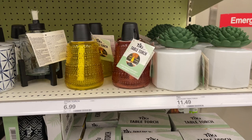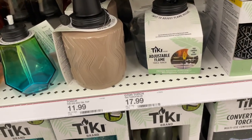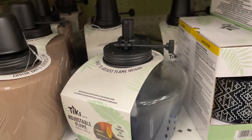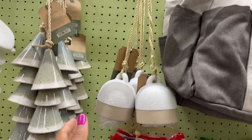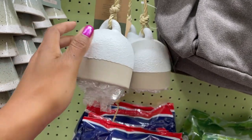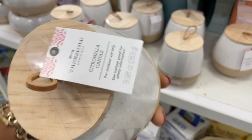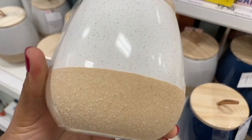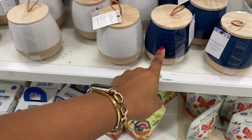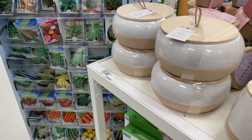In the upper right corner there are succulent tiki torches for $11.49 — so cute and different! There are some pricier options too. Staying under ten dollars, they have really pretty ceramic-feeling wind chimes with a little bell for ten dollars. They also have citronella candles — one with texture at the bottom and a wooden top, a blue one with texture, and a bigger one for around fifteen dollars.